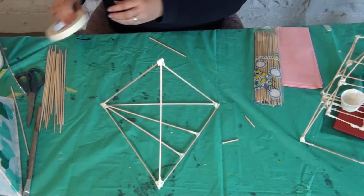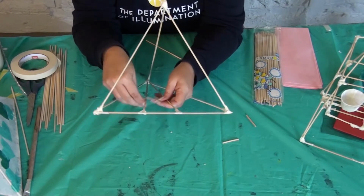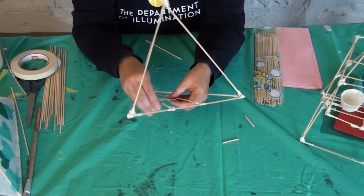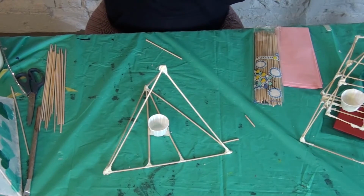Then what I'm going to do is use some masking tape to build a little bridge somewhere near the middle. I do that just by wrapping a piece of tape around a couple of times. Then I'm going to take my little cup and I'm just going to tape that right in.